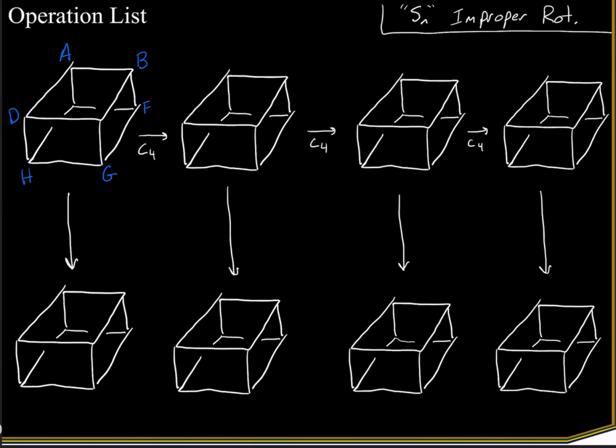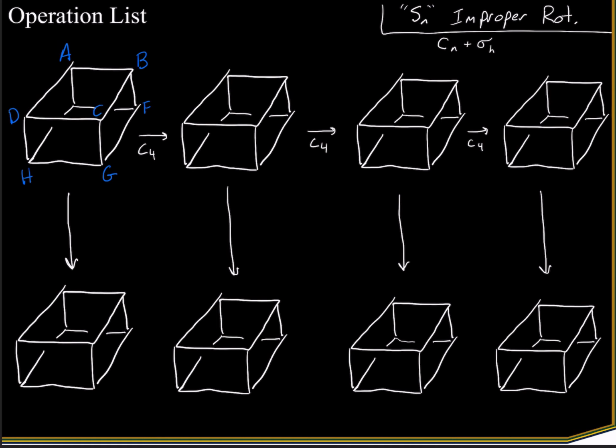So now what we're going to do is look at a number of these improper rotations. So again, an improper rotation gets this S sub n, and this is a proper rotation plus a horizontal mirror plane to that rotational axis. So the first thing that we actually have to do is do all of our proper rotations.